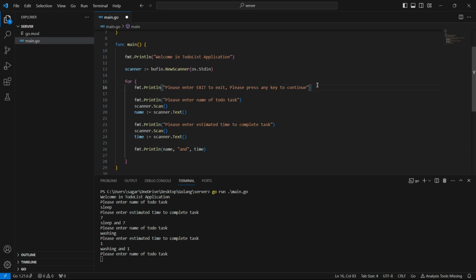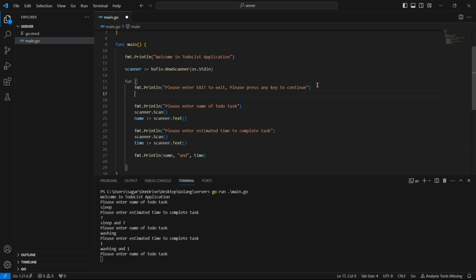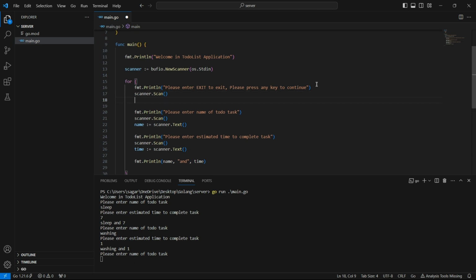Okay. So after asking this, we want our user to enter the value. For that, again, I will use scanner.scan. We are waiting for the user to enter the value, and then we will create a variable named choice to get whatever value the user entered.